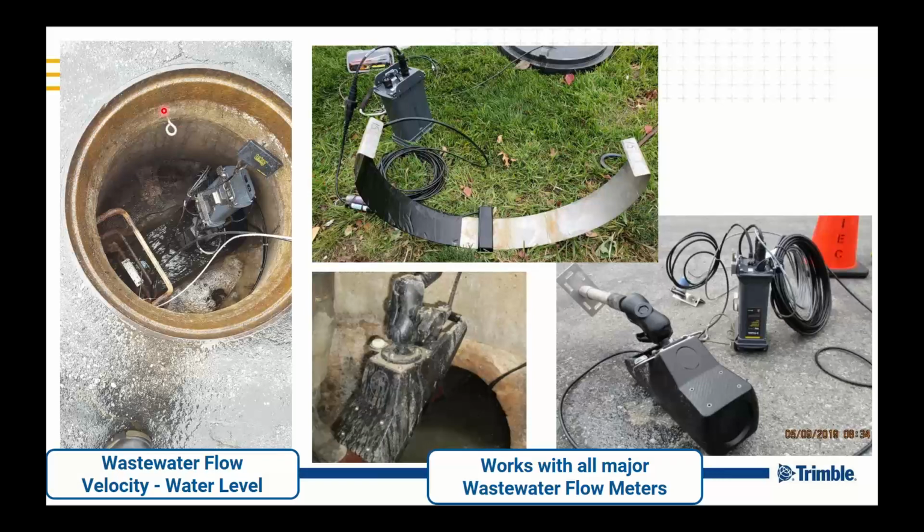And on the left side, we have a vision of what the RU-35 looks like when it's mounted in the manhole with an ultrasonic sensor measuring level in the pipe, and Raven-Eye as well, measuring some velocity. And on the right side here, here's what it looks like when it's set up out in the field, what the actual physical dimensions of it are.